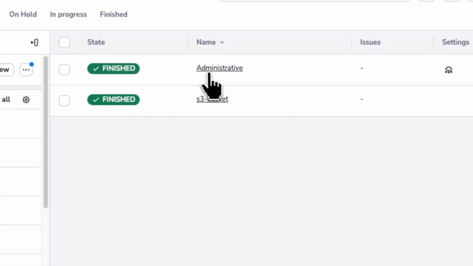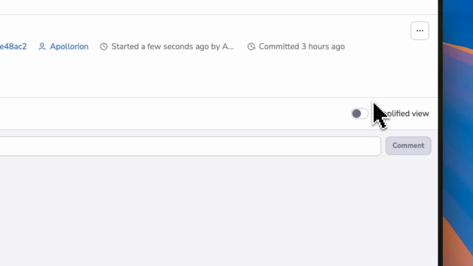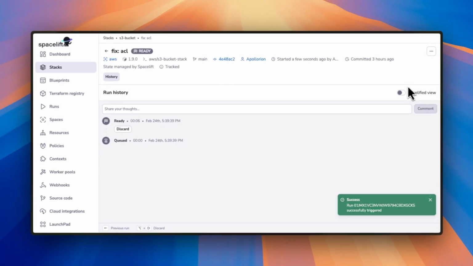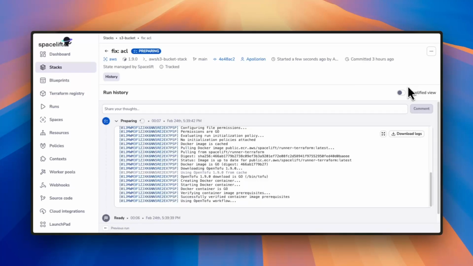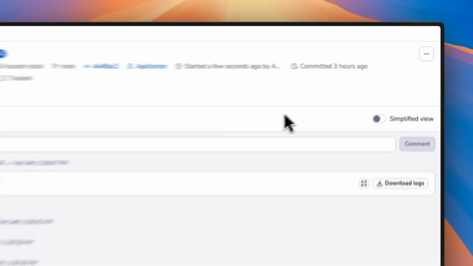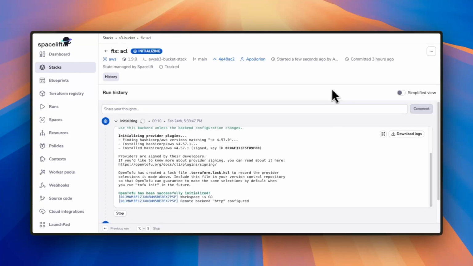Stacks. We will go S3 bucket and we'll go ahead and click trigger. So right now this is going to automatically approve, automatically create that S3 bucket. It's not going to stop anything from happening because we haven't changed the policy. It's not actually looking for S3 buckets yet. It's still looking for EC2 instances. However, we added that sample equals true flag to the policy.